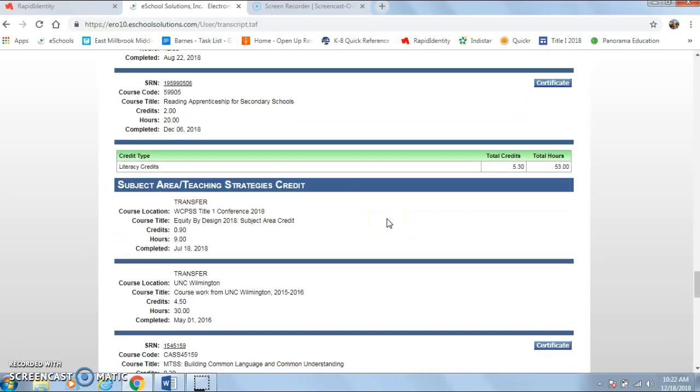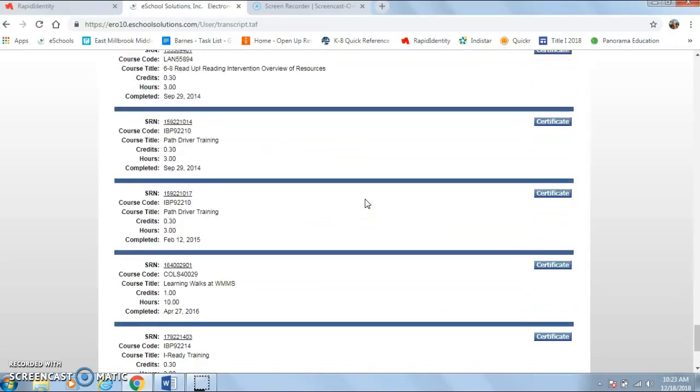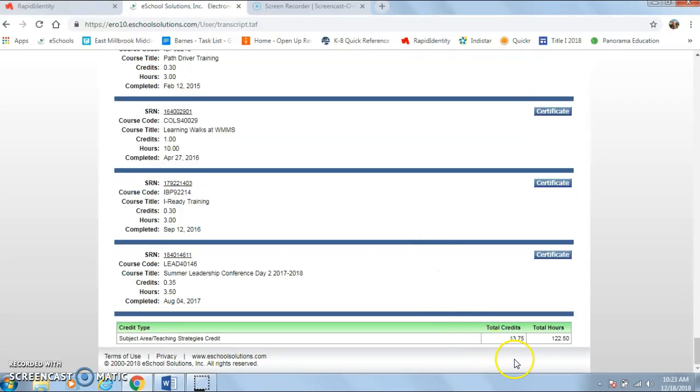We're going to scroll past this one. My second thing I need is my subject area, and you know that I need 3 for that, so we're going to scroll down and see that I have 13.75, so good to go. What you do not see is anything under digital learning competencies.